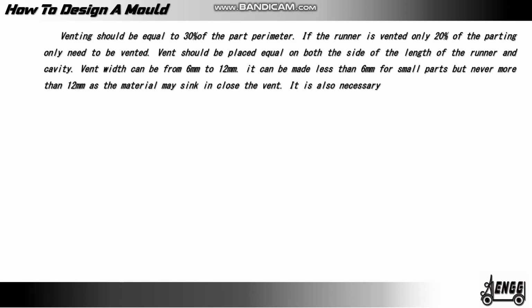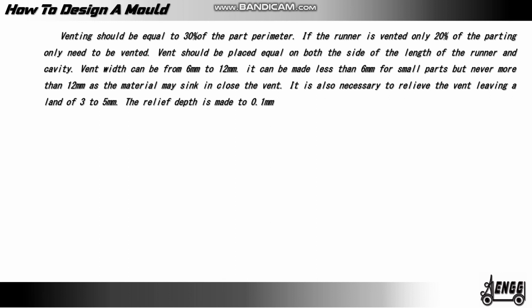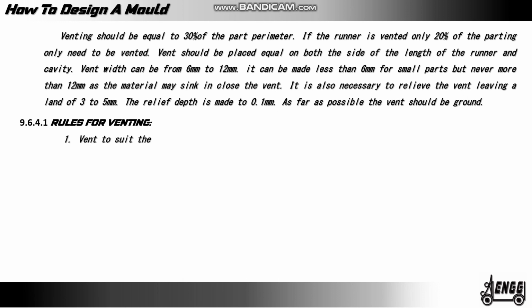It is also necessary to relieve the vent, leaving a land of 3 to 5 mm. The relief depth is made to 0.1 mm. As far as possible, the vent should be ground. Rules for venting. Vent to suit an anticipated flow of material. Vent at the closed end of all pockets.